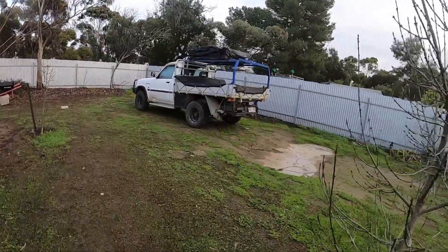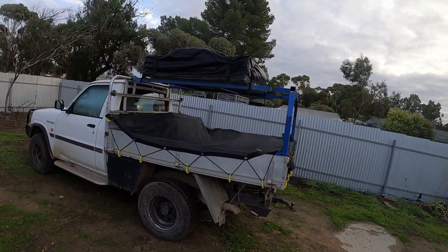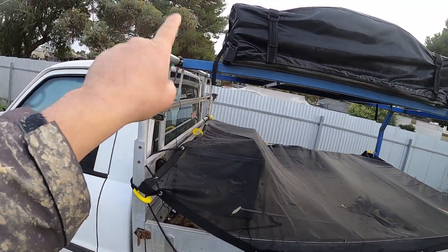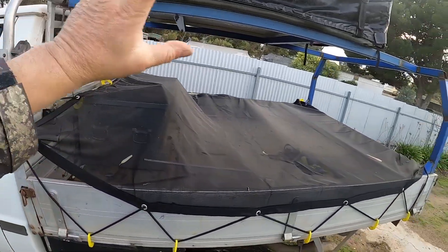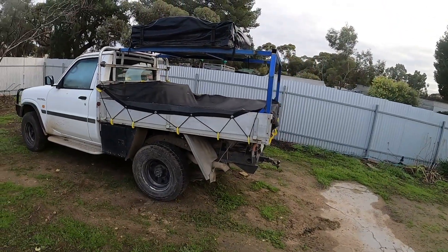Let me show you what's going on up here quickly. The Patrol — we've been out camping. I've started to build a canopy for it. As you can see, the rooftop tent is up there already. I've got to do another rear hoop at the front here — that's just temporary. I'm going to do another hoop here and another hoop here, so then I can start closing the canopy in and turn it into a proper camping rig. I've certainly got the bug for exploring our fine country.